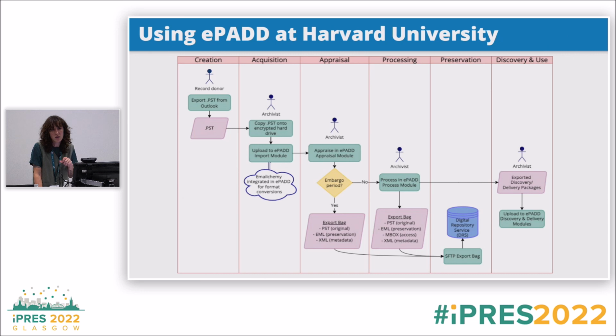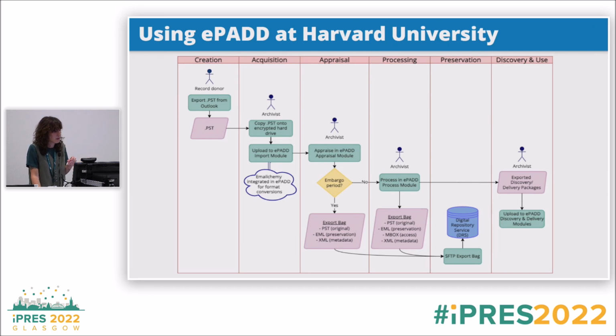So EAS, our homegrown Harvard email archiving system, I keep saying it because I don't know if you otherwise are going to recognize EAS offhand. EAS had Emailchemy. Can anyone raise their hand if they've used Emailchemy before? A couple of folks, just a couple of hands. It's a commercial format conversion tool for email records. Aid4Mail is another really popular one as well.